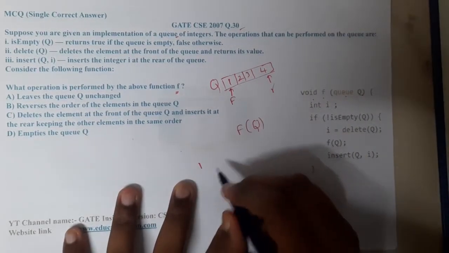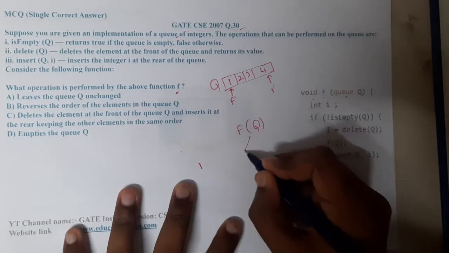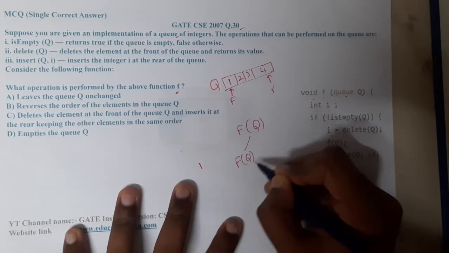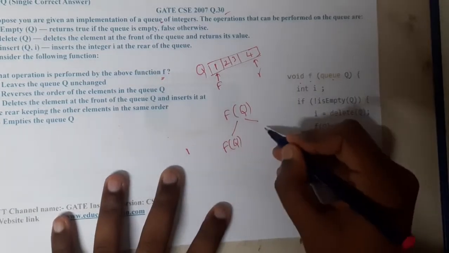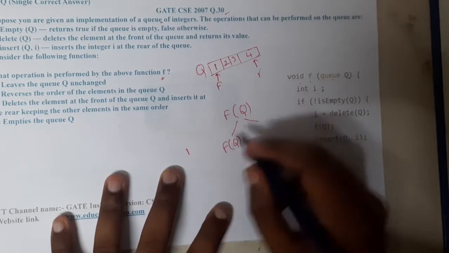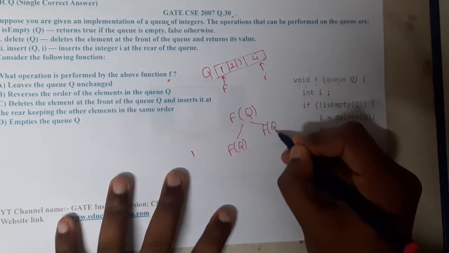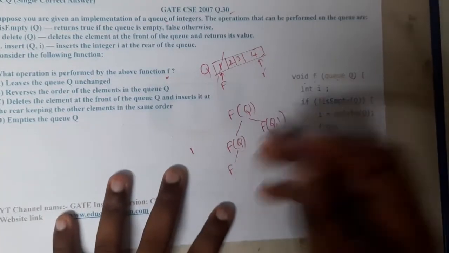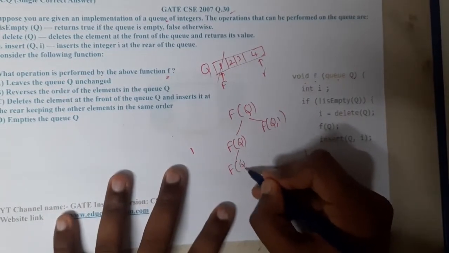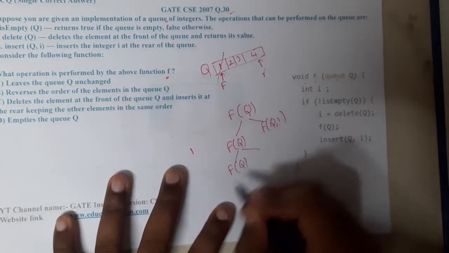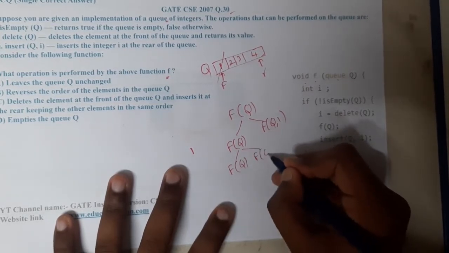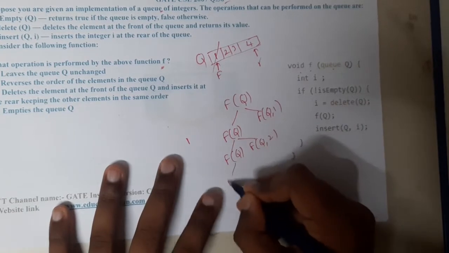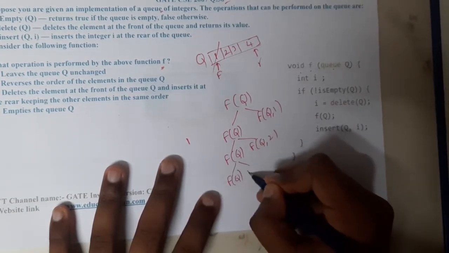Let us start drawing the tree. It will call F of Q and it will say to insert the element. So what we have popped, I will be writing F of Q comma 1. Similarly, the loop will continue, so one is popped out, so one is dequeued. F of Q, and similarly it will ask you to insert the second element.